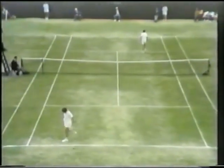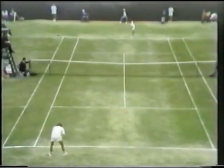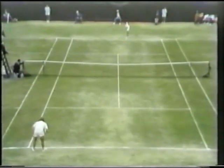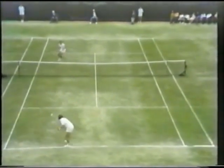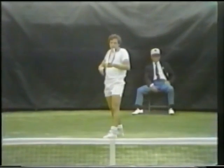It's good. 15-1. Tennis being a game not to miss any easy balls. The person that makes the fewest errors wins. Kodes has really been airtight on the volley. Newcombe, the superior power volleyer, a little more unsteady. Good? Nope, I think it's called out. I can't tell. Yep, it was called out. Newcombe giving us the little count. I think he thinks a lot of Kodes' volleys, which are miraculous, might be lucky. 15-0.